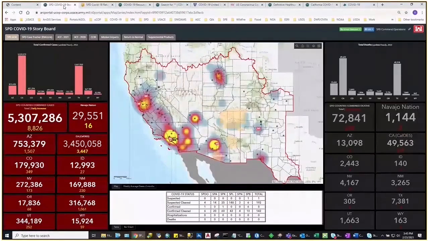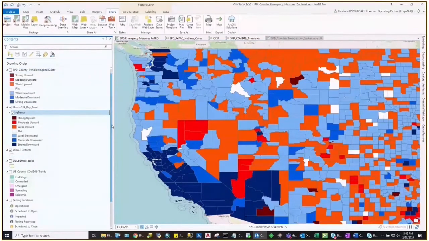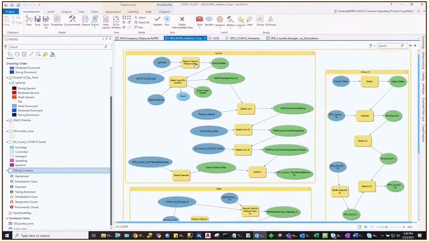So what we do is we take those sources of data, bring them into ArcPro, and these are the different sources here. So here's the UCOP trends, and then we have the Johns Hopkins University counties cases, the urban observatory trends, and then also the definitive healthcare hospital information. So each day we run the script that brings in the latest information, and it joins together those various sources of information into a final output feature.